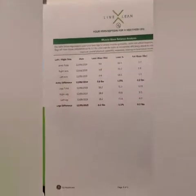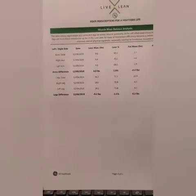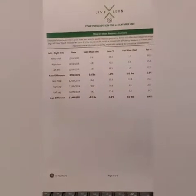So when we see a difference in these numbers, it actually can create imbalance in the body, and it can change our structural alignment. If we're favoring one side over the other, then it can also cause imbalance in our structure or our frame. So we want to make sure that we keep these numbers in balance as well. So you can really see that this gives us a clear, balanced picture of what the body actually looks like.